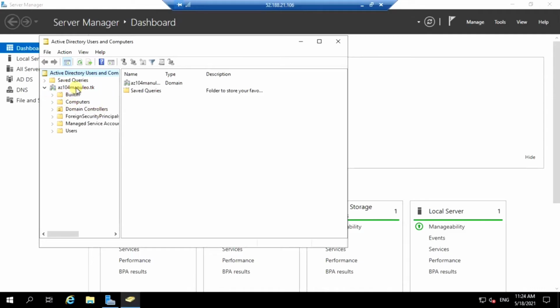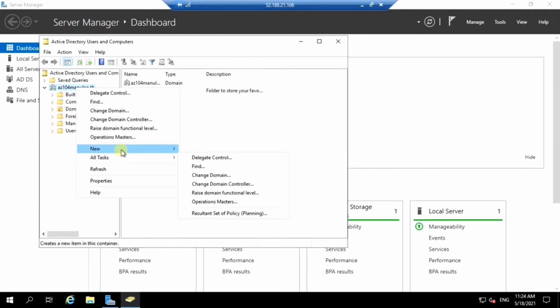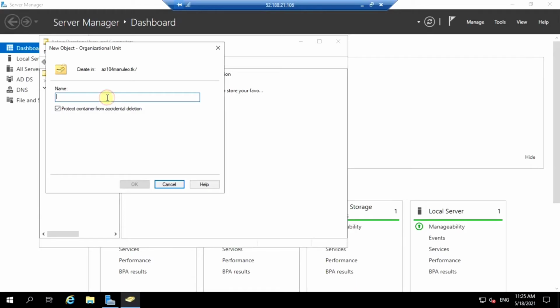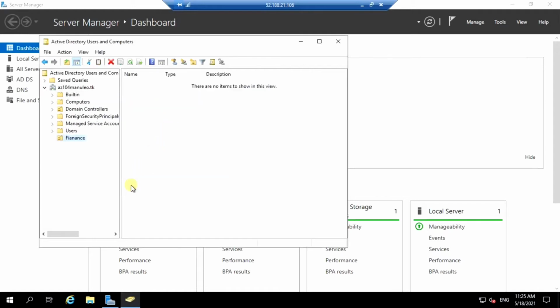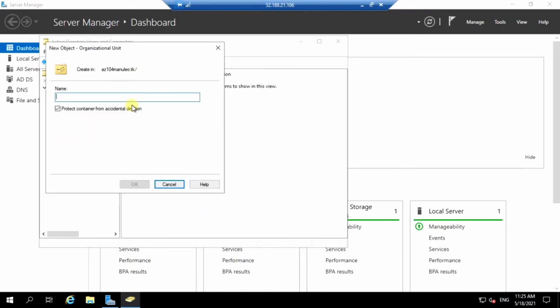Okay. So what we will do, we will create some groups and users here. Okay. So let me create one organization unit here. For example, let me create finance, any name we can give. Okay. Let me create one more organization unit.